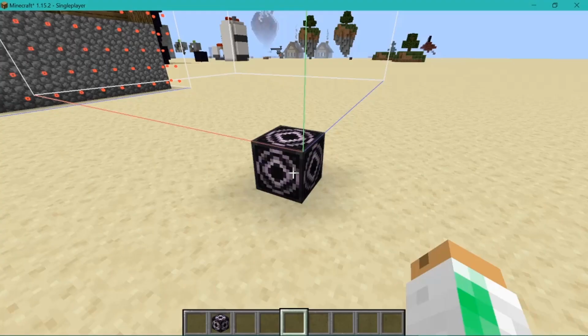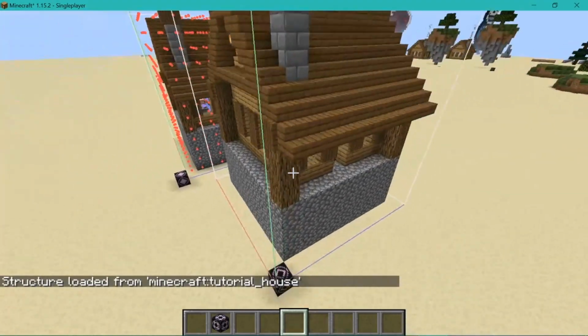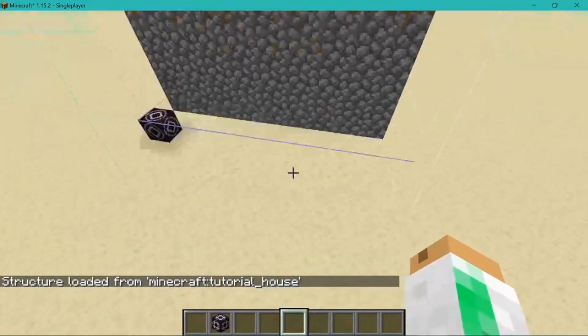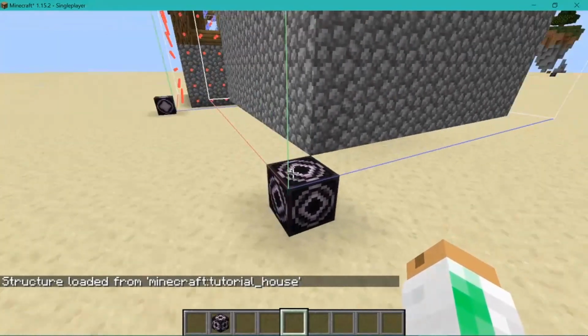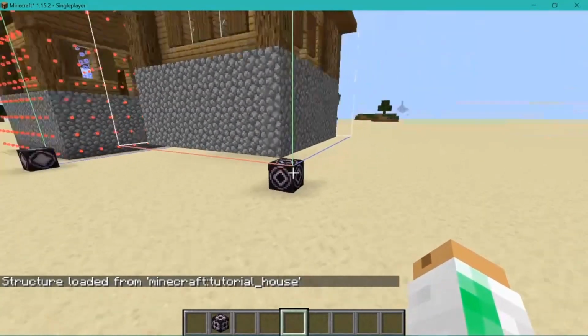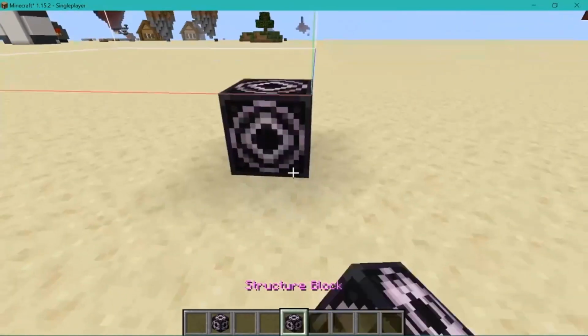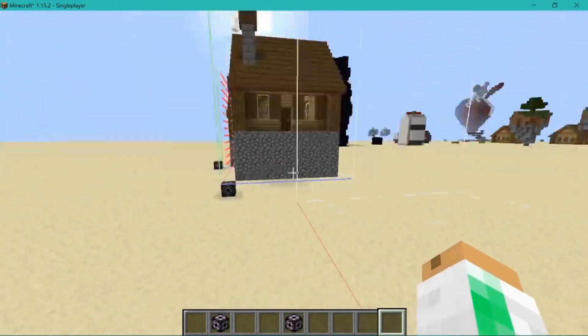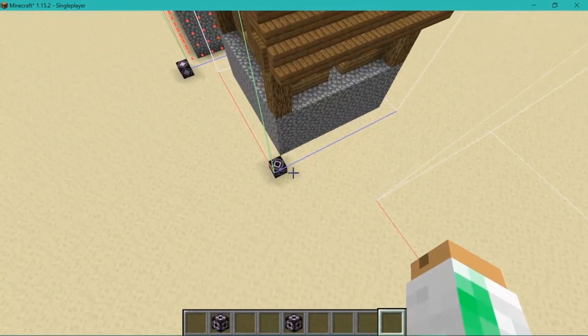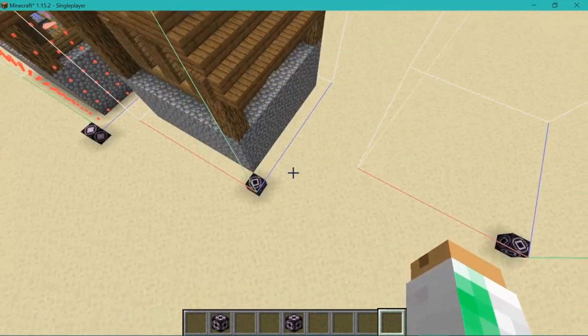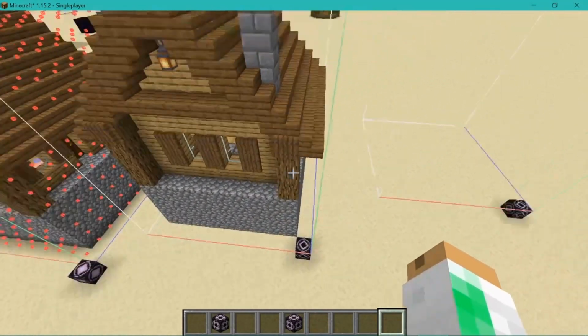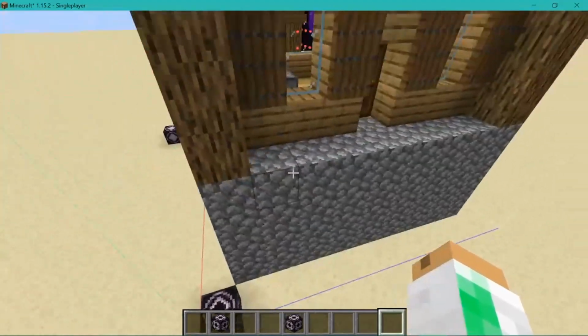If we actually just place this down right now, we don't want it right in the air like this, and we still have the structure block here, which we don't want. So I'm just going to copy this back over to here. What we're going to want to do is place this as much in the center as we can, or basically somewhere where a block will delete it.